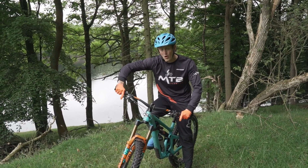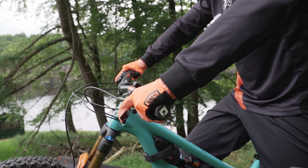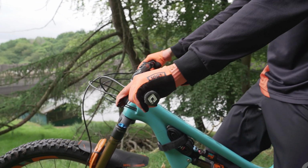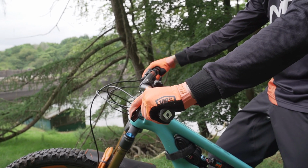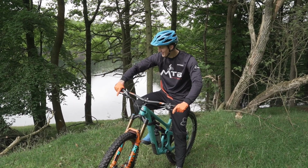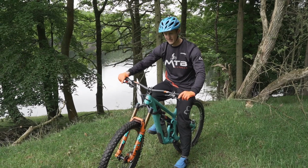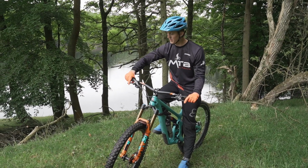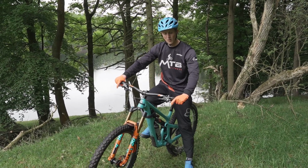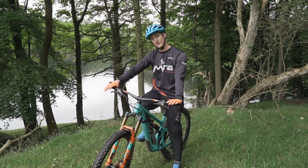So if you've got a really firm grip on the bars, your arms and your hands are going to get so much more tired. So one thing you can really focus on doing to get rid of that is just relax your grip. Rather than getting that really tight grip, just focus on easing off your grip. You see what happened to my elbows then? I started off tense, and as soon as I relaxed, my elbows just dropped, and then you've got to consciously bring them up. But everything's just so much more relaxed, so much more chilled, and what that does is it'll just mean that your muscles go far further without getting fatigued.